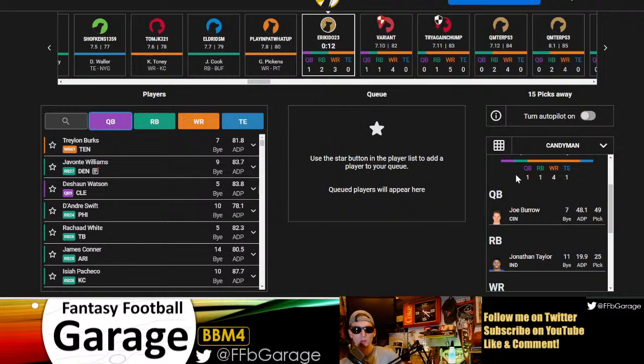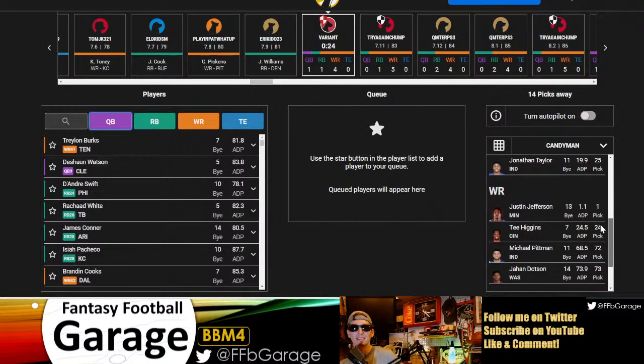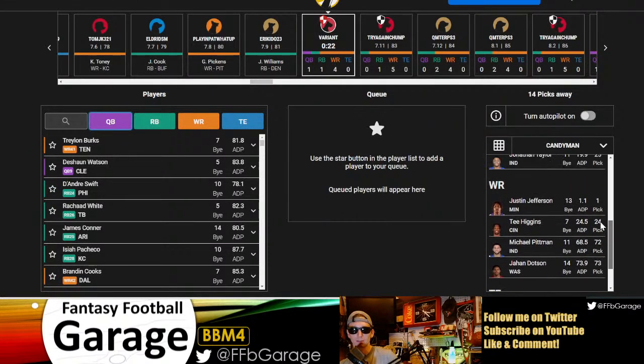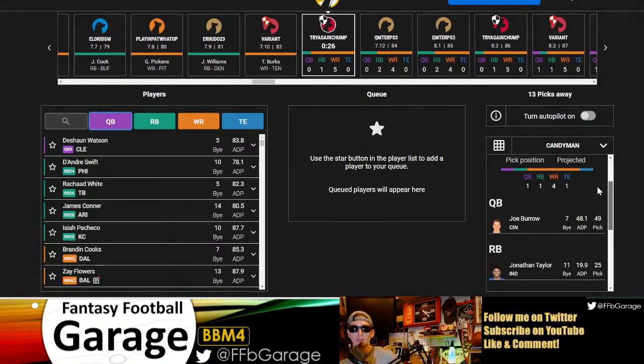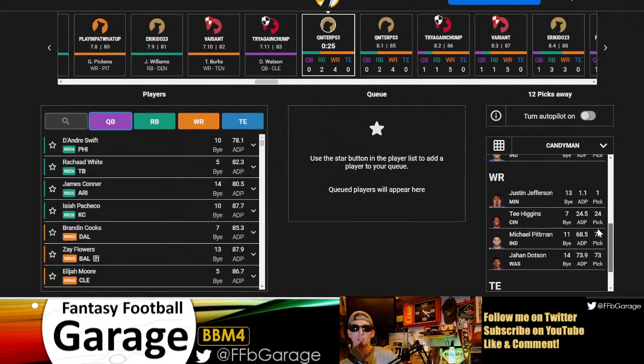Let's jump back to the board view, but quickly I will recap my team. I've got through 7 rounds a 1-1-4-1 build. That's 1 quarterback, Joe Burrow, stacked up with Tee Higgins. Nice. And then I also took Jonathan Taylor as my running back. My other 3 wide receivers, Justin Jefferson, Michael Pittman, and Jahan Dotson. Feeling like it's a pretty strong group so far.